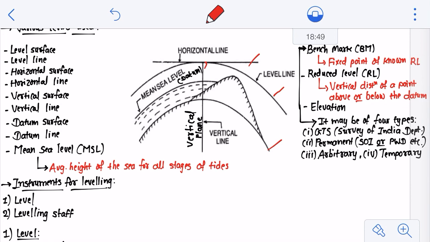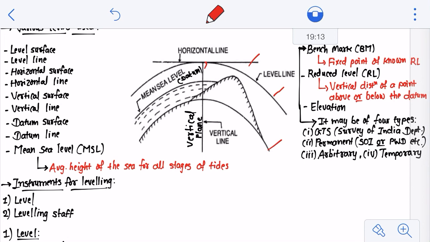So if you want to define certain big areas in terms of the elevation, then you will consider mean sea level as your datum or as a reference. But if you want to define the elevation of a point, then you don't consider mean sea level, but rather you will try to consider some benchmarks, and that's how the benchmark will come into the picture, and that's the next particular term that we should discuss here.